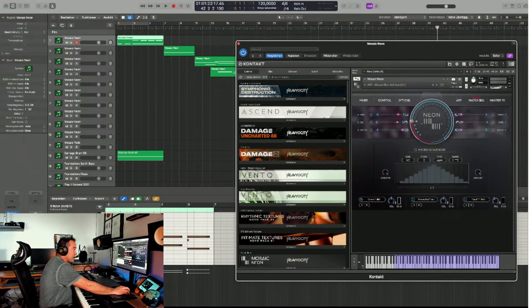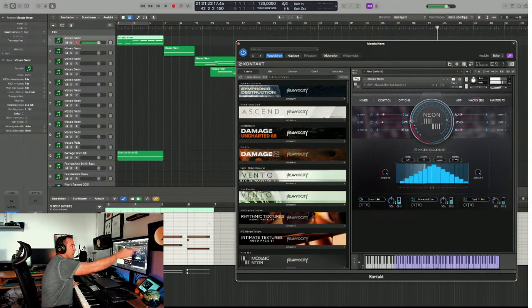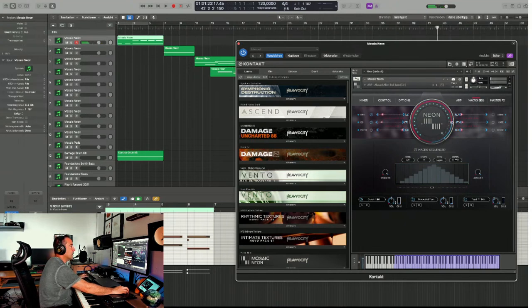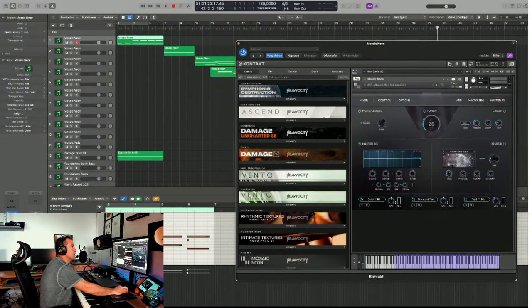Then there is the macro sequencer, as I said before. This one here, you can switch it on. You see it's moving now. Or you switch it off and then the whole thing is simply controlled by the mod wheel, which in my case is my beloved Nano Control 2. And the last one is the master effects, where you can choose if it's mono or if it's poly, the delay, obviously the master EQ and the reverb and the punish knob.